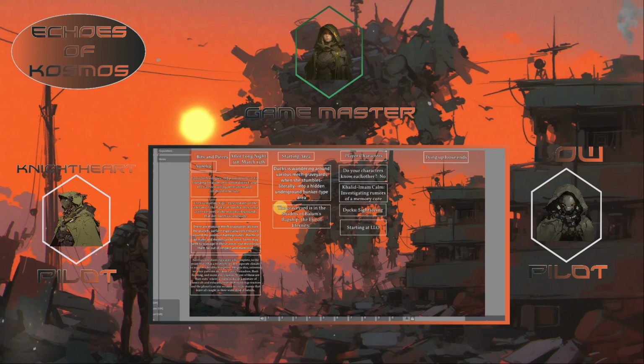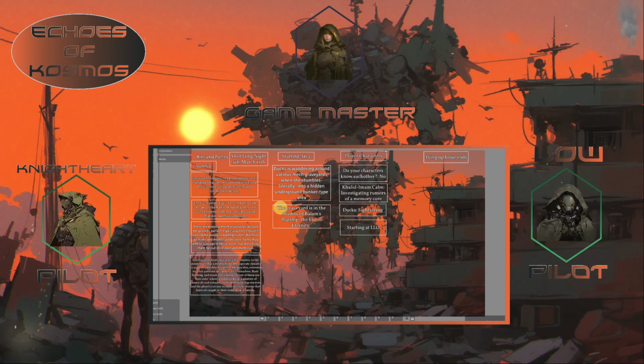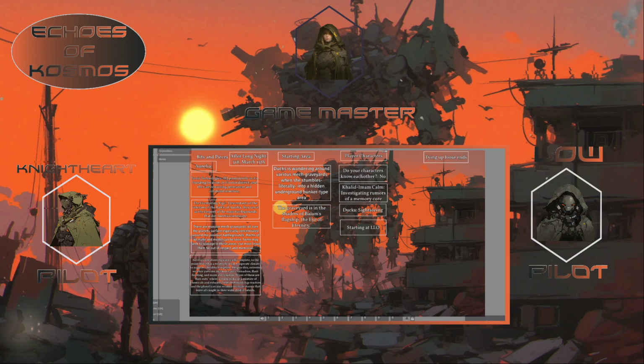Real fast, what is Dux's call sign? Oh yeah. I mean, it could be Dux. I think Dux is their real name, but their full name is Dux Fundaman. And so their call sign is Duman. D-U-M-A-N. Duman.